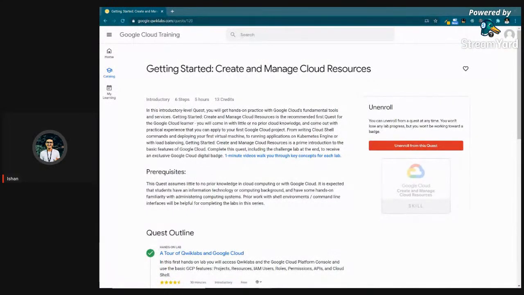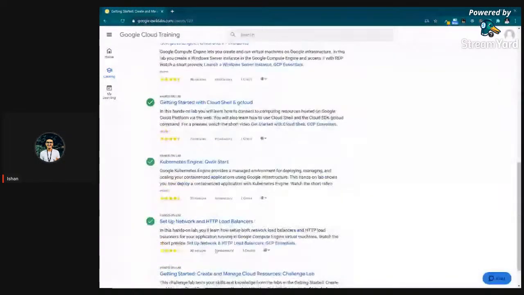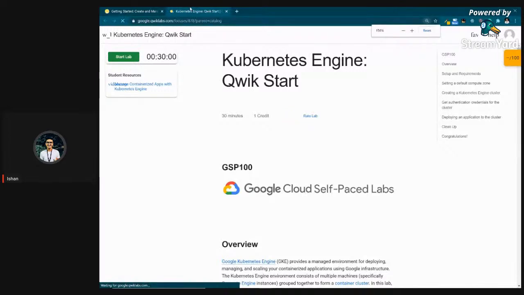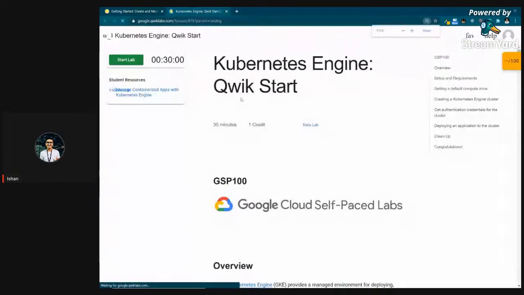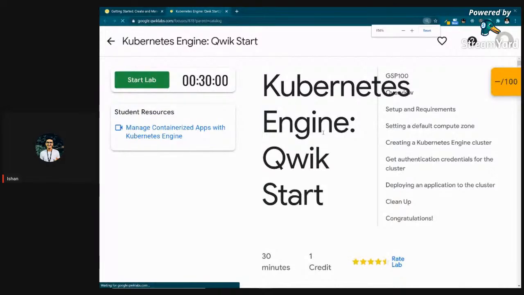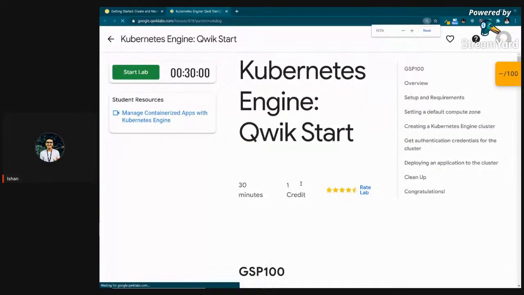Yeah. So right now we have completed these 3 labs, and we will start with this Kubernetes Engine, as I mentioned. Let me zoom in so that it's visible on mobile screens as well. Sorry, that's way too zoomed in.